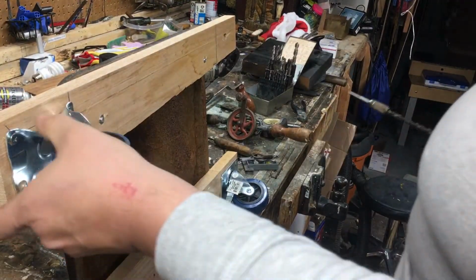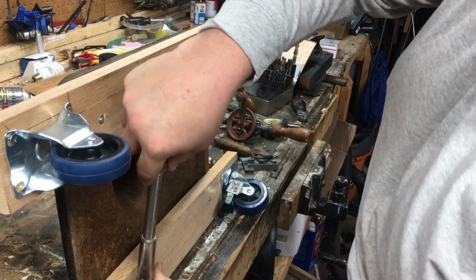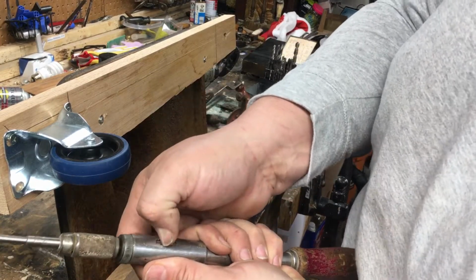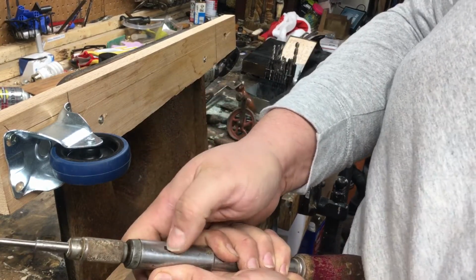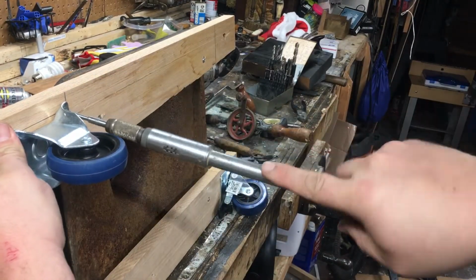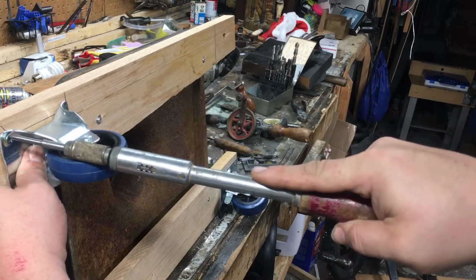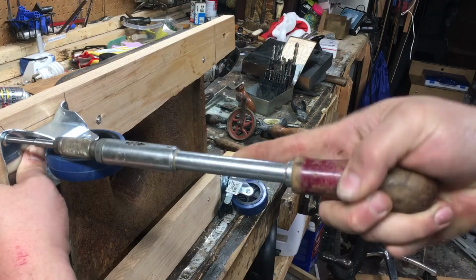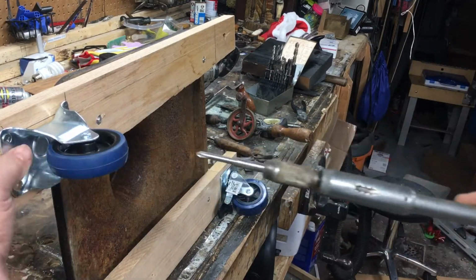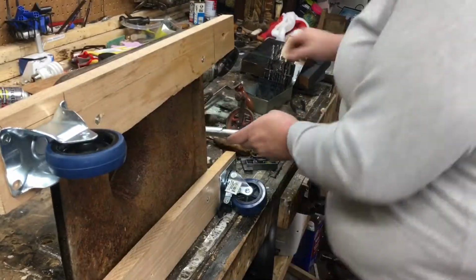The rest I could either do by hand, or you could push this forward, lock it in, and then set this to the middle. And that's how a Yankee screwdriver works. It's a nice little ratcheting function in there. You could also get an adapter, so you could actually put regular drill bits into this thing. So that's kind of cool.